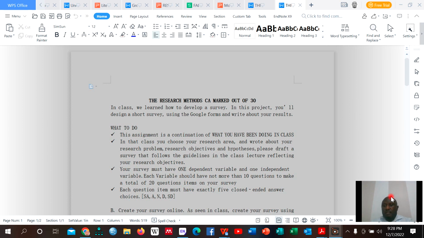You know that the university grading policy requires that you are assessed and graded in the CA, continuous assessments, which is out of 30 marks. And then you also have to do the quizzes and the assignments, which is on 20 marks. You are also required to participate and discuss in class and attend all your classes up to 85%, so that you are eligible to sit for end of semester exams.